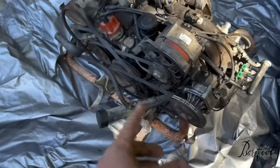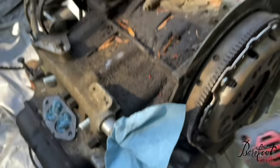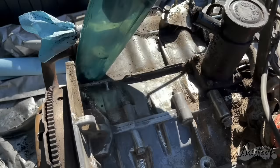Gonna run that stainless exhaust system. Yeah, let's just strip it down. We got the intake off, and now it's just time to make it cleaner because it's disgusting. So we've got a drill with one of those, and we'll give it a few of this. Yes, look at that. But more effort.